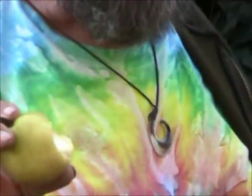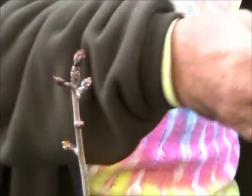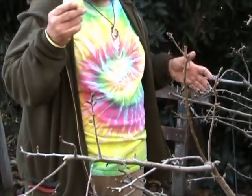You'll be glad you pruned your pear tree properly so you can get plenty of these. They'll keep in storage if it's cold enough all the way into May. We're starting to get flowers coming on the tree now again already, but I'm still eating the pears.